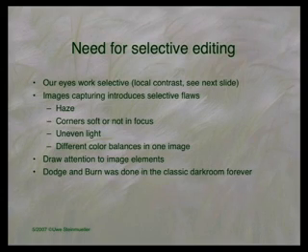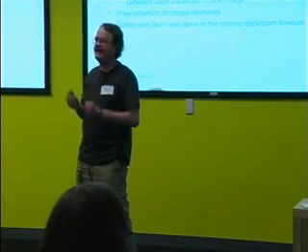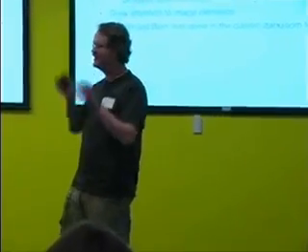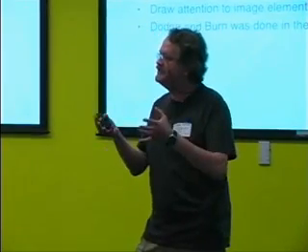Or, and I show one example of that, you want to draw attention to an image element. The key thing, and that's where I actually met Lightzone at some point, is the old classic concept of dodge and burn. Dodge and burn is you brighten or darken areas in an image. This has been done for way over 100 years. It's a classic technique. Every classic black and white photographer uses dodge and burn. You can say selective editing is dodge and burn now in the digital domain. You can do more things. But dodge and burn also included changing the colors of the projector, of the printer, for certain areas to get more contrast, whatever. So this is an old technique.